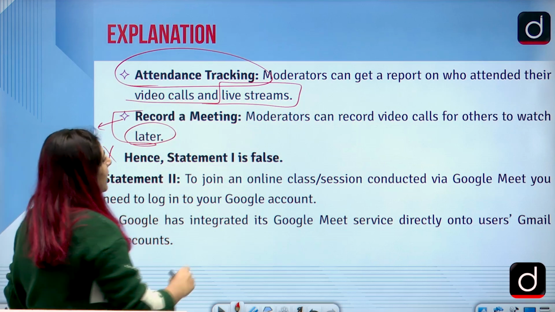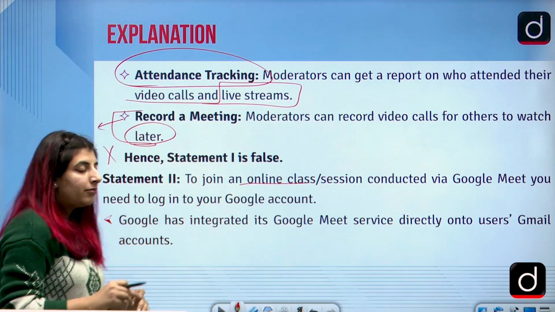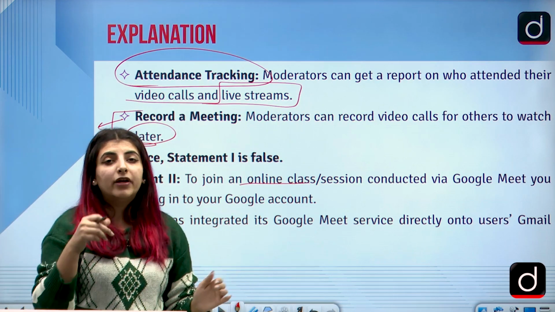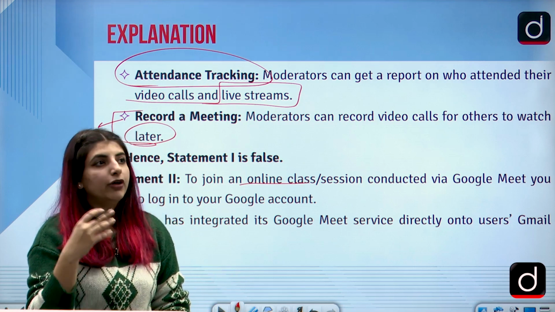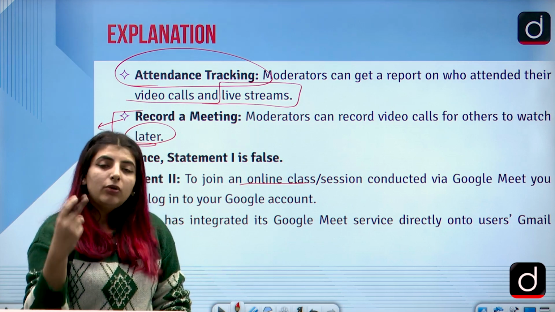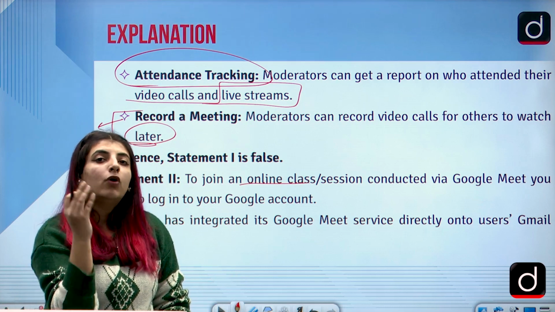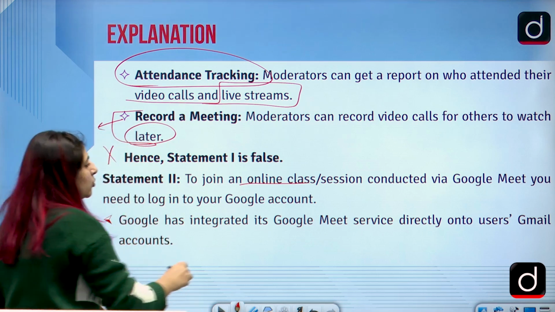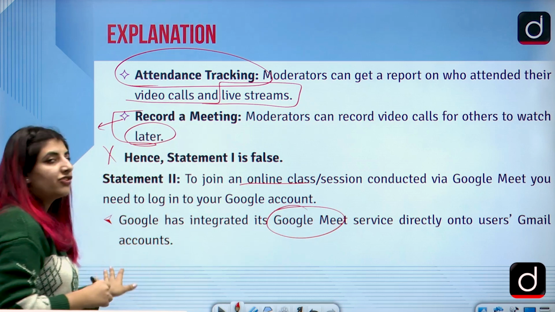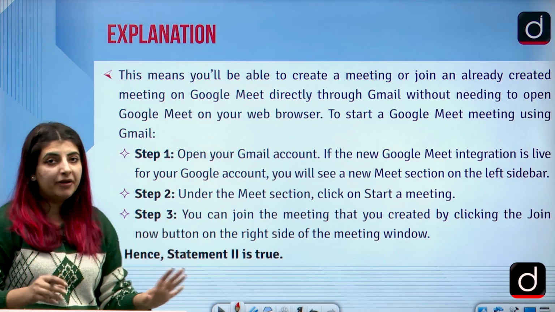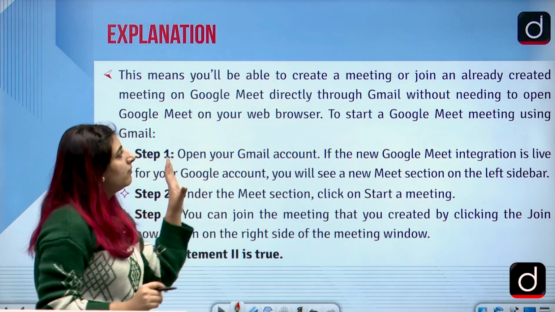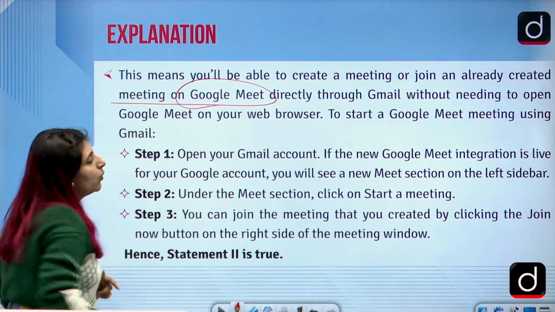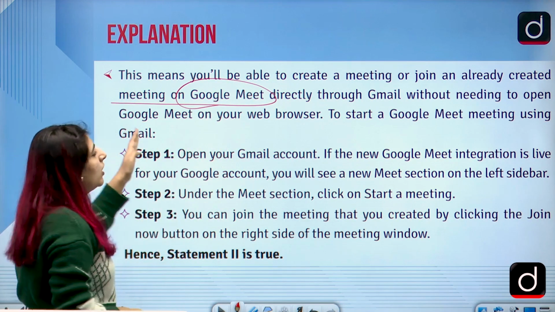Statement 2. To join an online class or session conducted via Google Meet, you will have to log in to your Google account. Yes, of course. If you have 2 accounts logged in on your computer or phone, it will ask which Google account you want to use to join this meeting. Google has integrated its Meet service directly into users' Gmail accounts in the new updated version. This means you will be able to create a meeting or join an already created meeting on Google Meet directly through Gmail without needing to open Google Meet in your web browser.